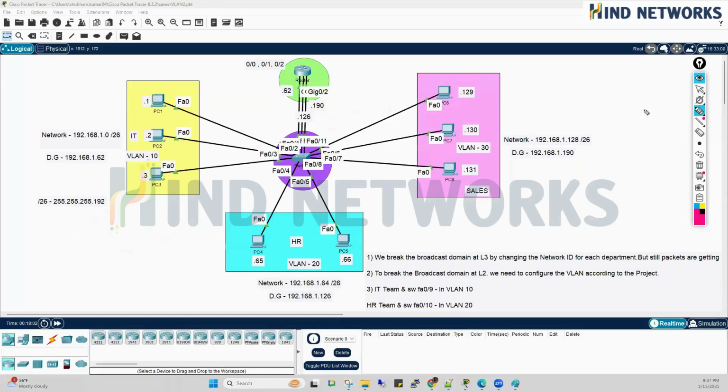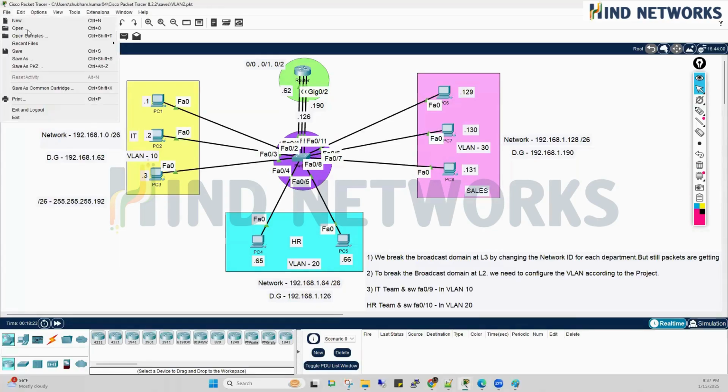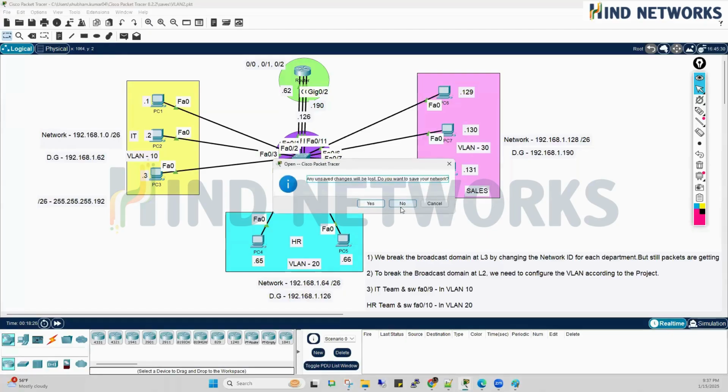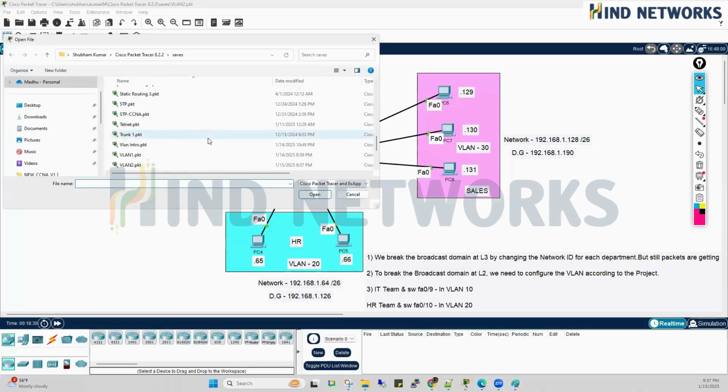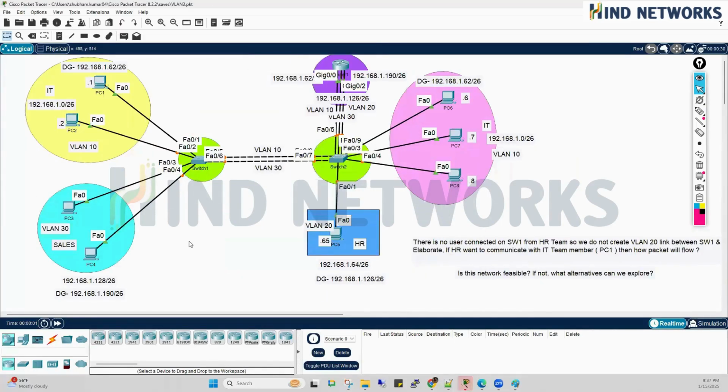For example, if you go to a real-time company, there will be 100 VLANs. So for every VLAN, do we use a different link? That is not the solution. Getting my point, everyone? So we need to solve this problem because that is not feasible. Getting my point? I hope you guys understand. Clear? Yes, that is not possible.